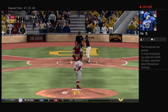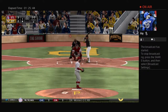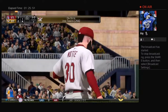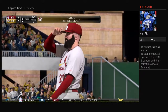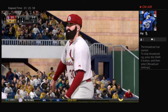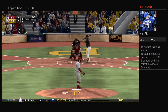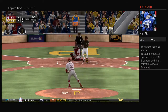And now the Cardinals get the bullpen working here. Both a lefty and a right-hander have stood up. Hitters count 2-0. Outside, 3-0 now. And that questionable call on the previous pitch, it really changes the at-bat because he doesn't want to just lay one in there on 2-0. Now it's 3-0, and the tide is not working in his favor. The 3-0. And he lays off ball 4.